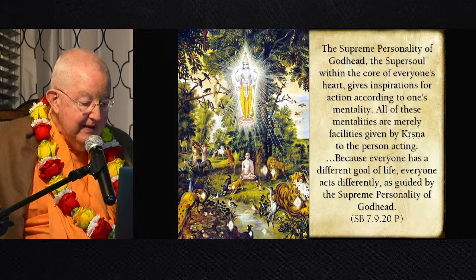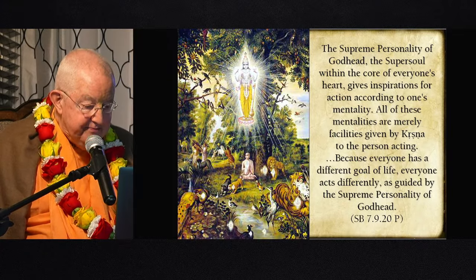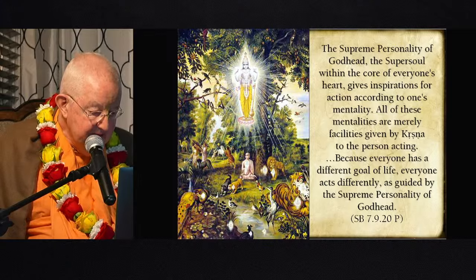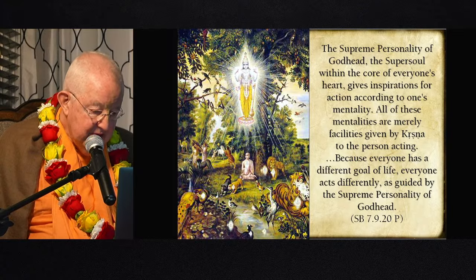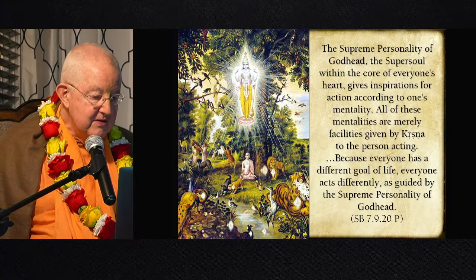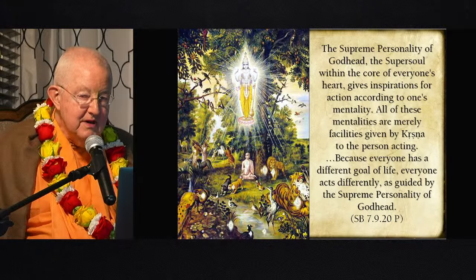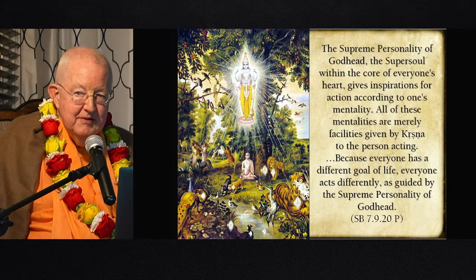So there are different persons in this painting, but there are also different species, and different species do different things. Looks like the dogs are barking at the ducks in the pond, and so forth. So according to their mentality, the guna and karma of the gross and subtle bodies, they act and interact with one another accordingly.